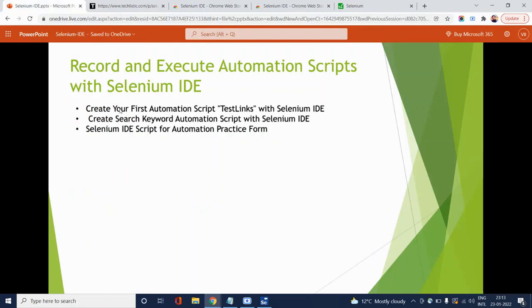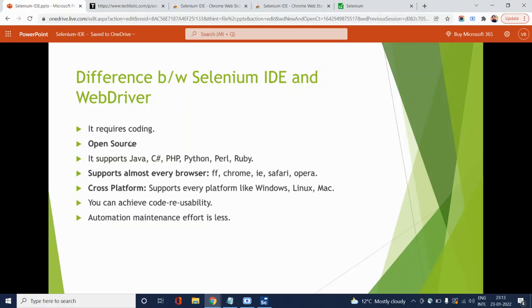We have created all these test scripts, right? And now let's move to the next slide. Yeah, so this is the last slide, and it is about the difference between Selenium IDE and WebDriver. For Selenium IDE, I have already explained everything. For WebDriver, Selenium IDE requires no coding, WebDriver requires coding.